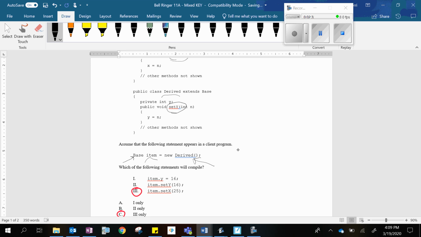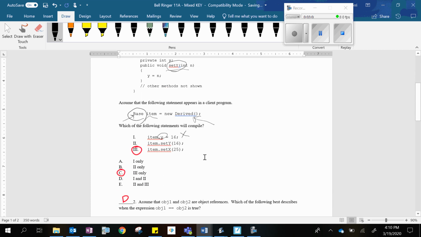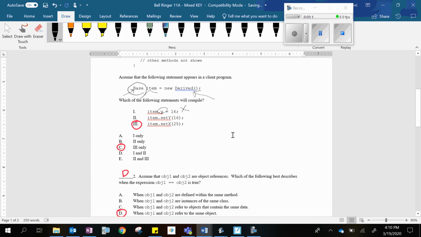So first of all, this first command definitely cannot be executed, right? Because you can't access a variable name like that. So that's wrong. But then item.setY cannot access setY because it is a variable type Base, so it doesn't exist for item. It won't find it. It can do setX though, because again, Base class has setX. So the only command there that will compile is the third one. And that's been a common mistake you guys have made over all of this. It is kind of strange, but keep that in mind.